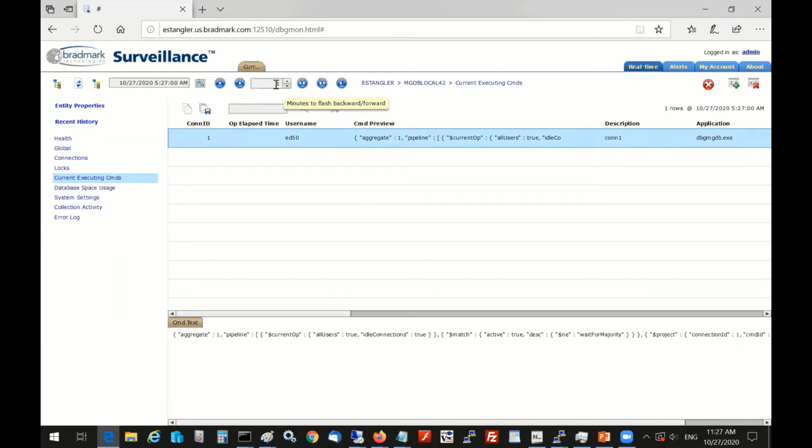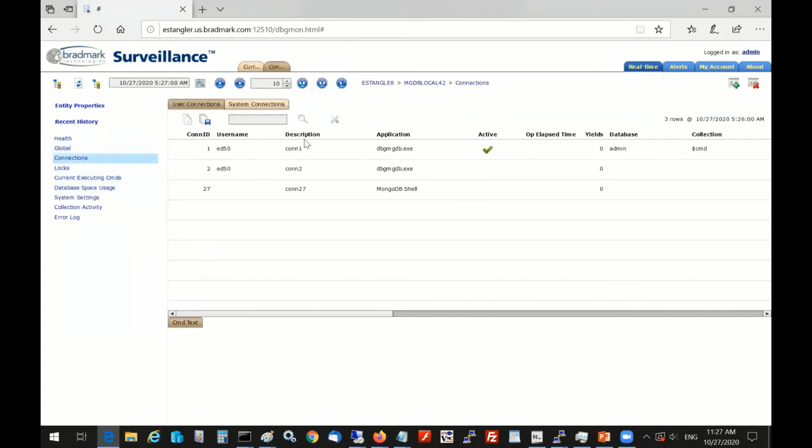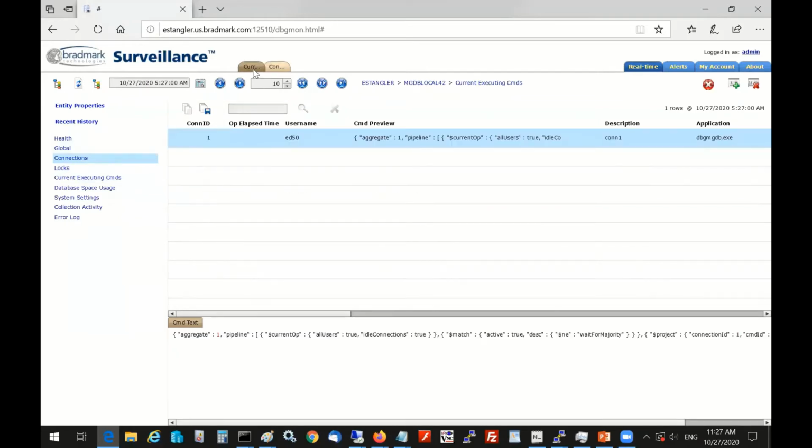And I can easily go up here, and I could go, let's say, 10 minutes at a time, and then I could go backwards and forwards to the time period that I need. And then I could open up other windows as well, because we can come up here, for example, and open up a new tab. So now we have 2 tabs, and I can open up another window at that particular time period. Let's say I open up connections, and I can see that, okay, these are the connections that were out there at that time as well. These are the commands that we're running, and I can easily correlate that.